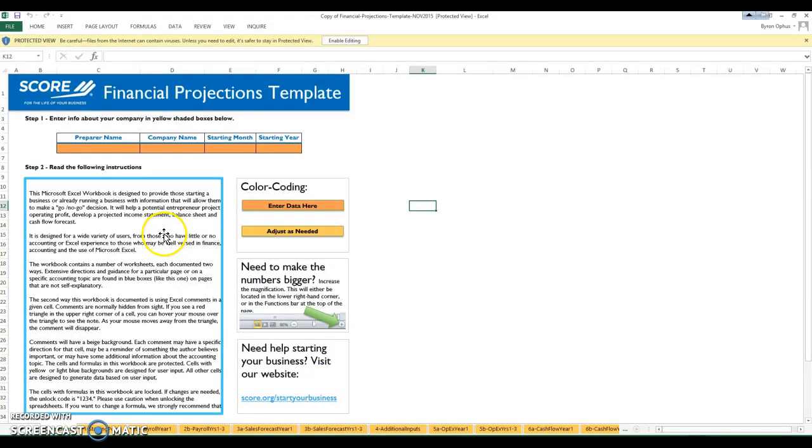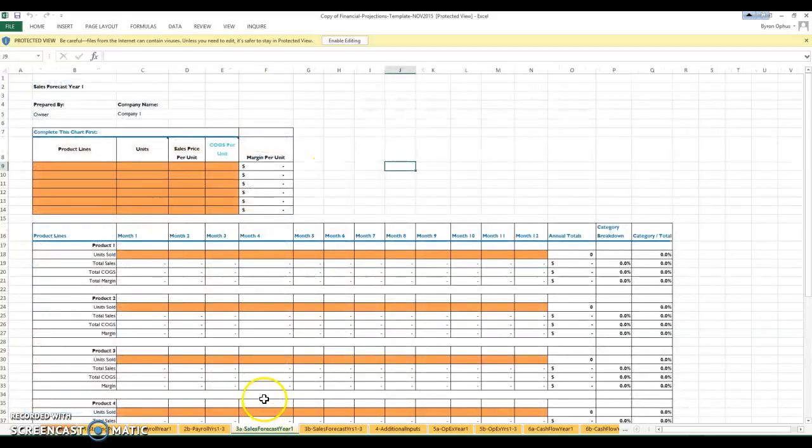Please read the directions. Okay, and you can certainly put in your name and your company name if you want to. The starting month and the starting year are kind of nice up here in the directions, because that'll get the months and stuff correct when we start looking at sales forecasts and those types of things.